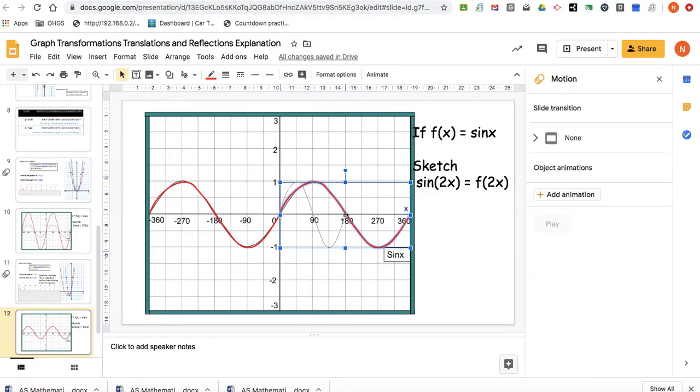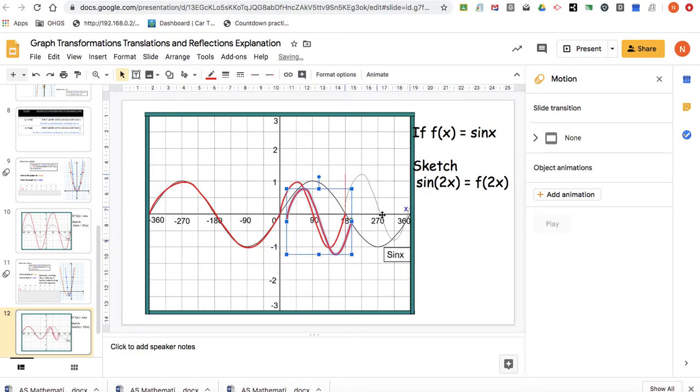All right, I know squished isn't a technical term, but it's stretched, and it's stretched by a scale factor of a half. Each of the x values has halved. That's where it comes from. So because that sine graph is continuous, we've got that shape that makes up the first part, okay?